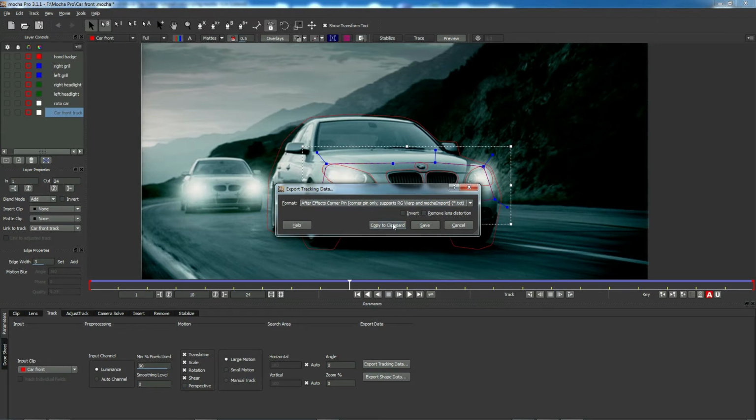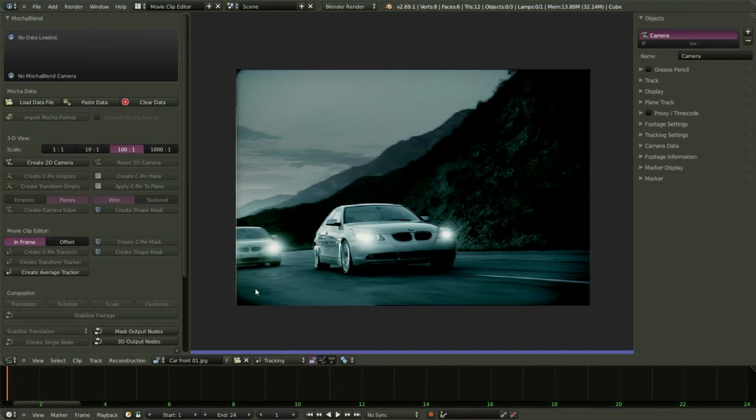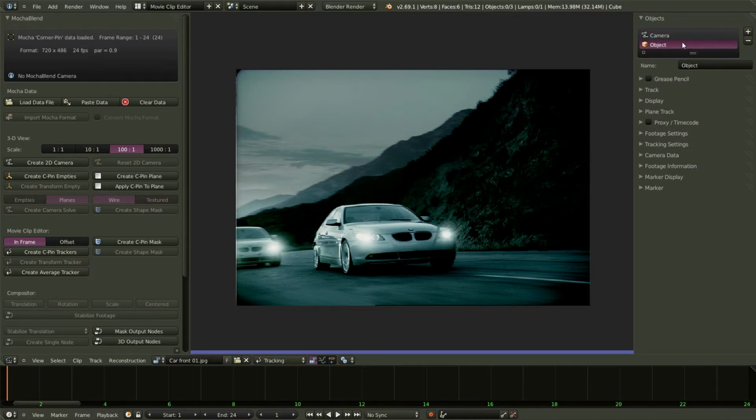In Blender, we're going to convert Mocha's track into a Blender planar solution. Let's go ahead and paste in our corner pin data, which actually contains all Mocha's track transformations. Now before we do it, let's go ahead and create another object here. You don't have to do this, but if you have other trackers on your camera, let's isolate things a little bit to keep it organized. We can change the name of this to Mocha Track, and go ahead and create our corner pin trackers. They will now be created here in the Mocha Track object.